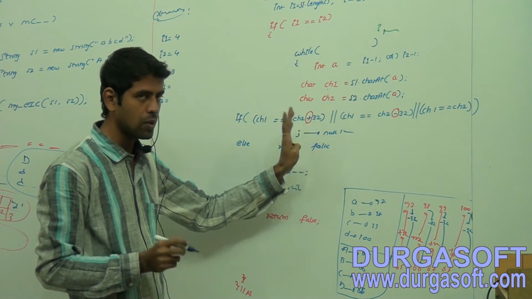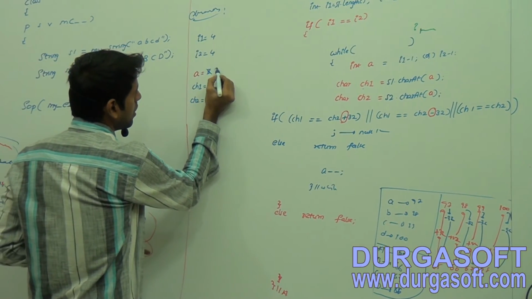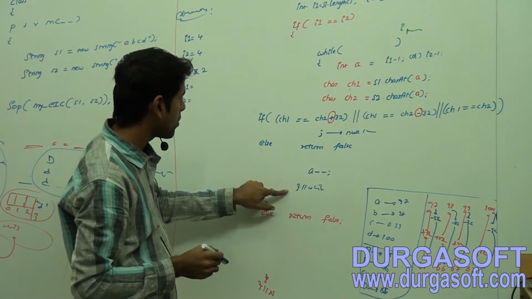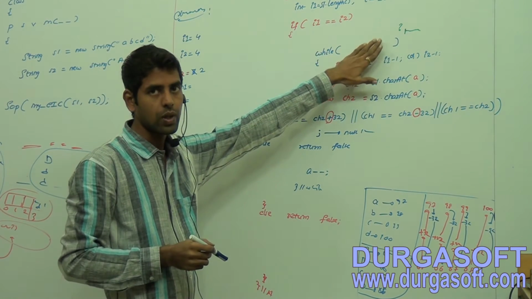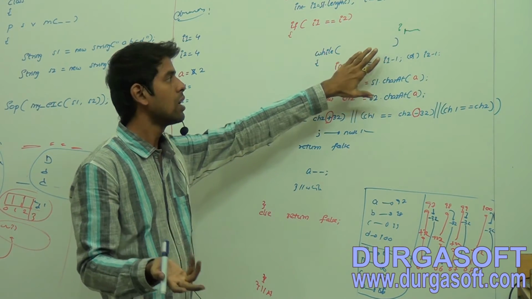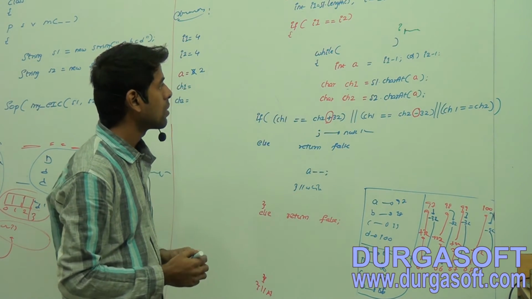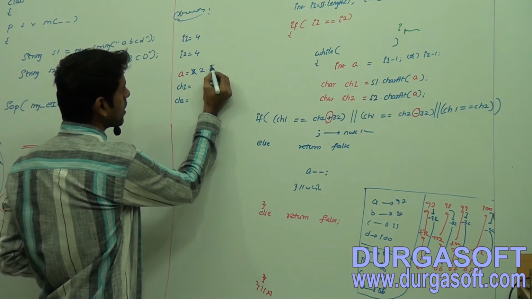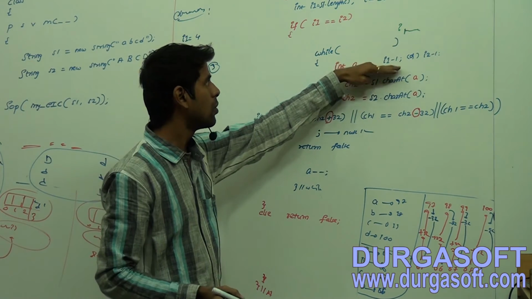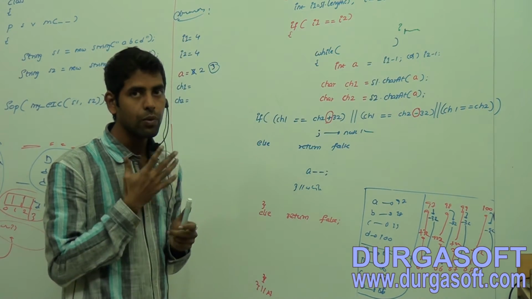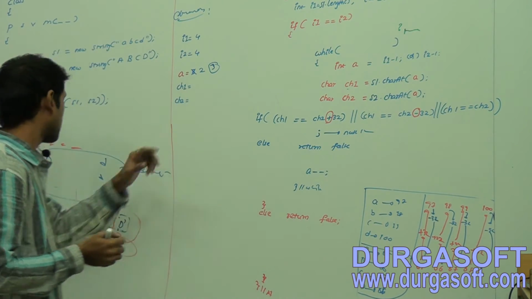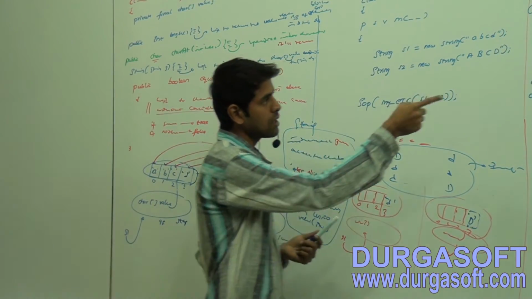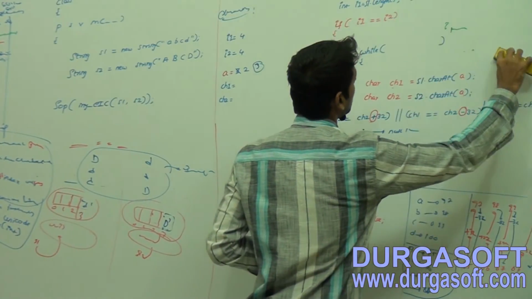Still just a few things are there. a value is 2. Now it will reach here. This is the end scope of the while loop. Come here, we don't know the condition to write here, we will write that later. Yes, once again we are changing a value to 3 here. Observe this statement, don't write it within this while loop. We want a value as 2 only. Third index checking has been done. Now I want to perform second index checking, so please maintain that statement outside the while loop.